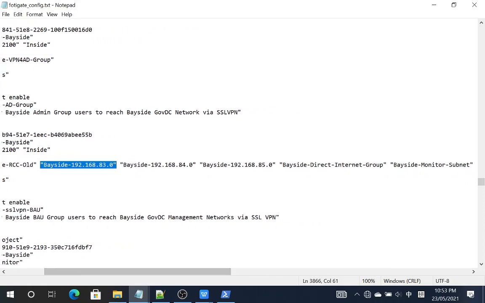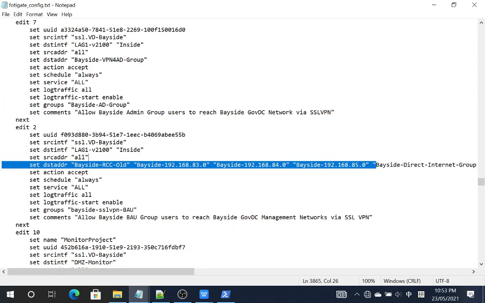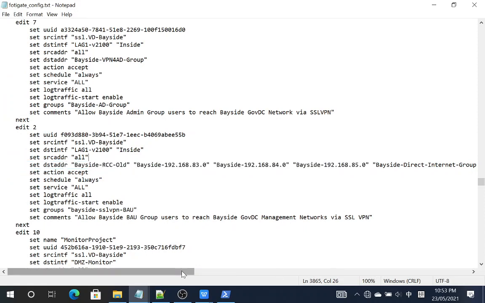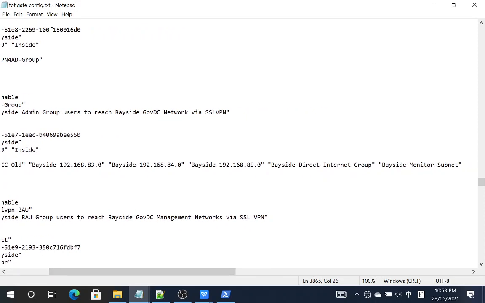And here is a group, object group, beside direct internet, all this content, just the subnet address, and it needs to be written under this policy.